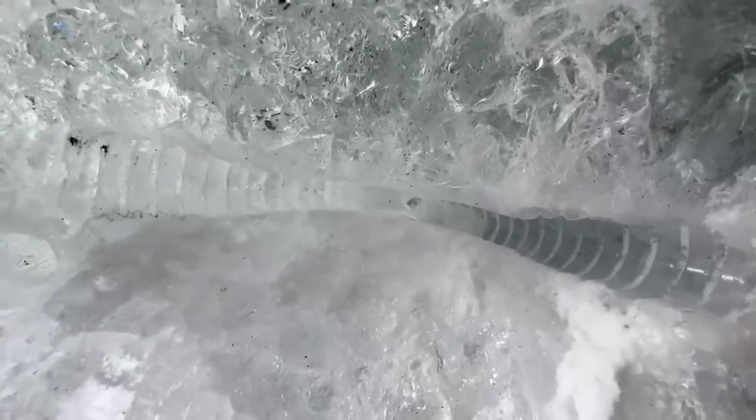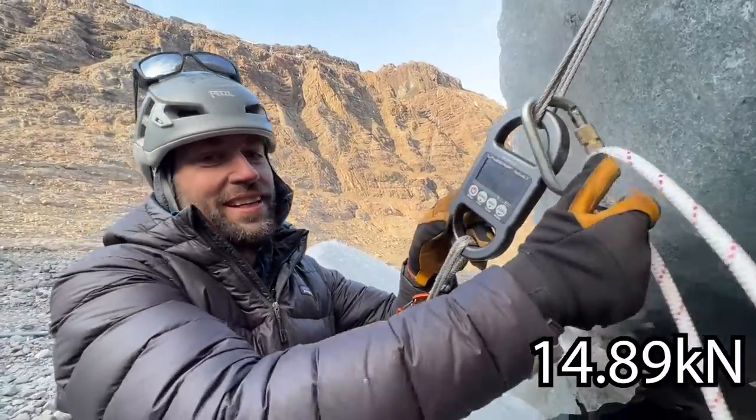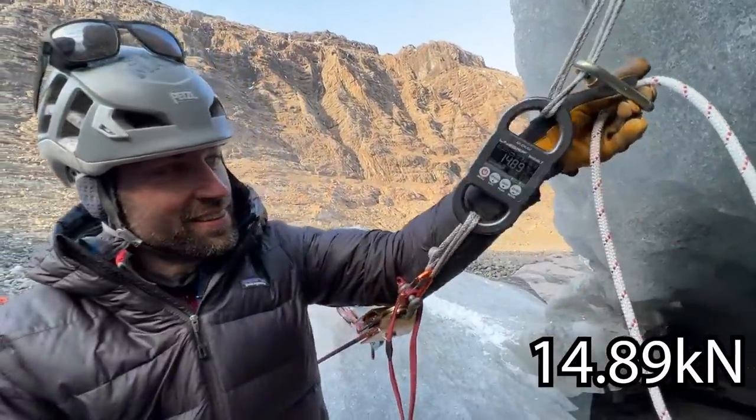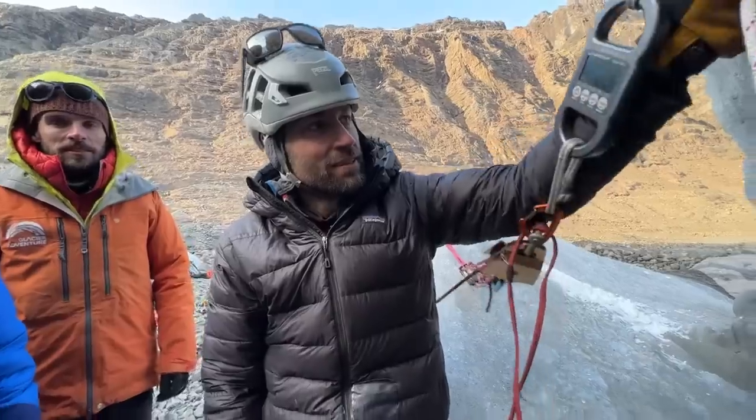Wow, look at the spray all over the rock here. Oh yeah, you can see the threads here. It's a V thread. Do the grand reveal. Ooh. What? Oh, what did the other one break at? It's like 11. So the ice is only 3K and more, but the rope still has life in it.